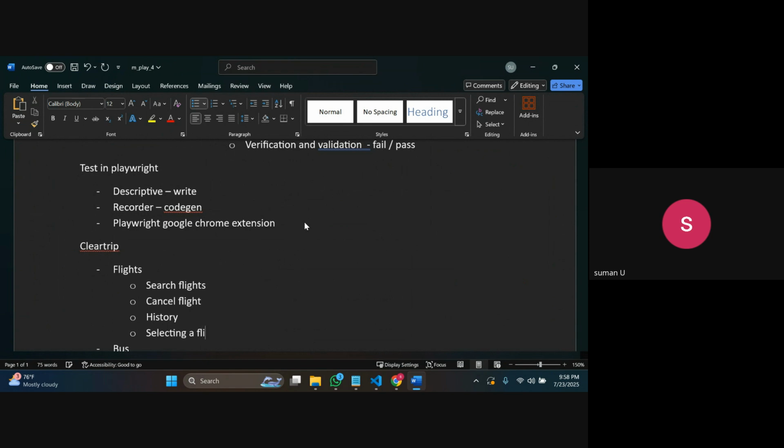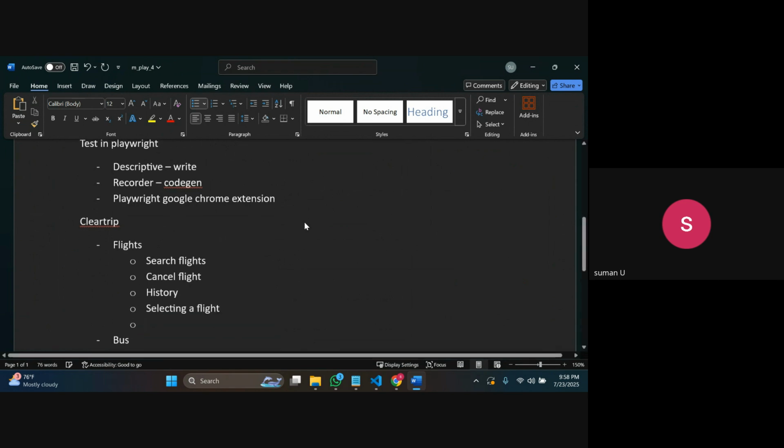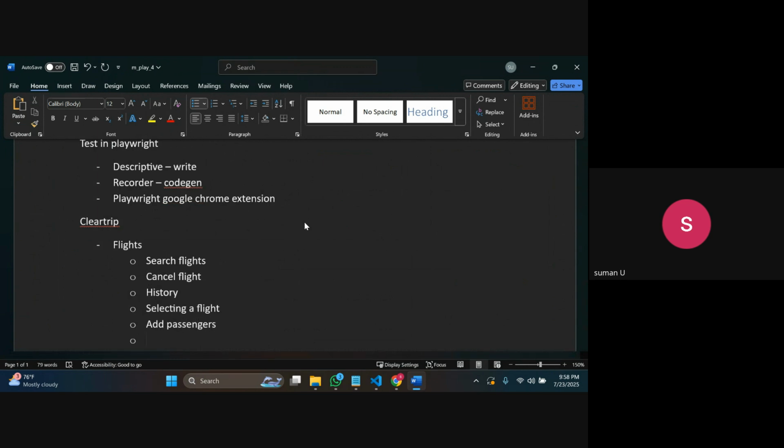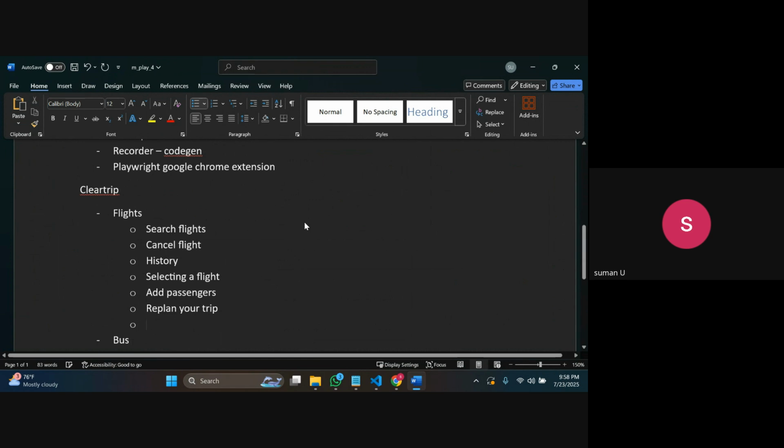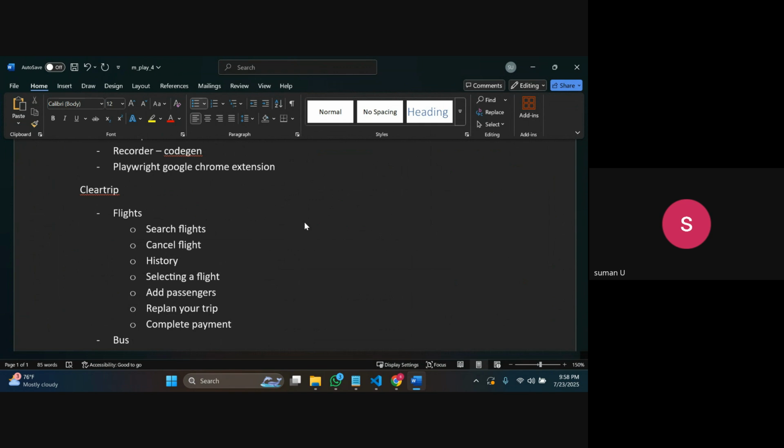Selecting a flight is one of the functionalities. Adding passengers is one of the functionalities. Or else replan your trip, it means you can postpone or prepone it. Or else you need to complete payment. That is one of the functionalities. So you have a lot of functionalities which should be tested.